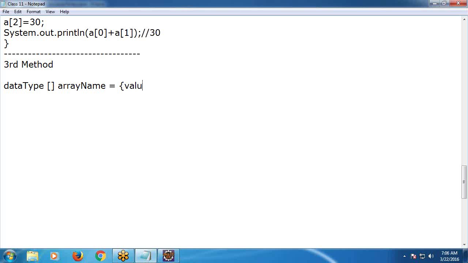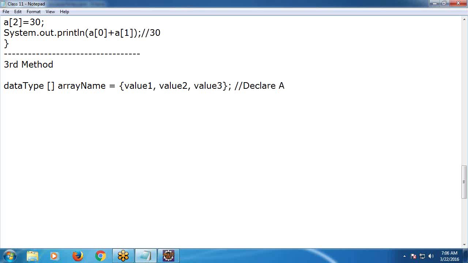Suppose value 1, comma, value 2, comma, value 3. Close curly braces. Semicolon.